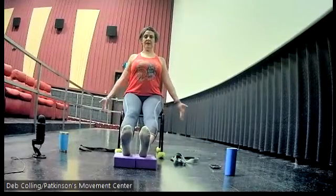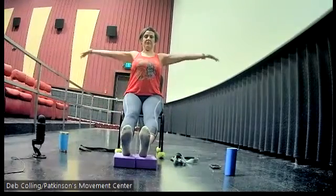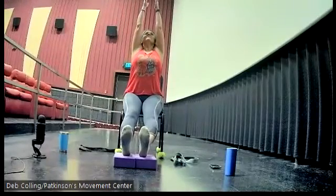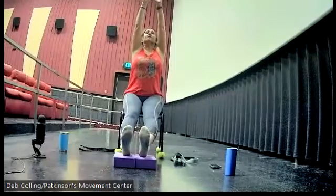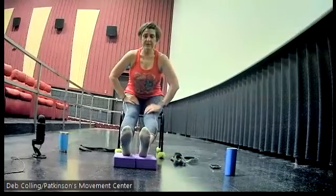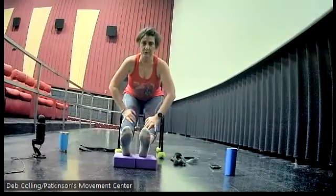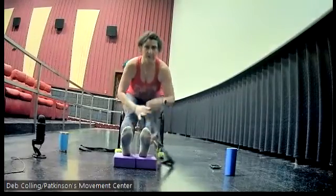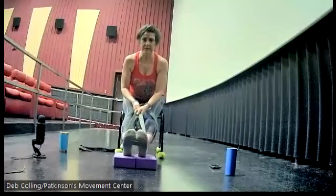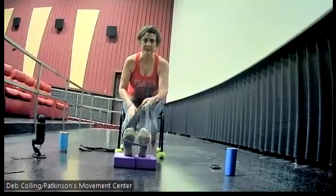As you inhale here, arms can reach up to the sky. We lift the gaze. Here's that lengthening movement. As you exhale, hinge at your hips and start to come forward. Now your hands can come onto your thigh and then slowly start to walk down where you're comfortable. You can use your strap around your feet to help create some leverage to keep you in this space.